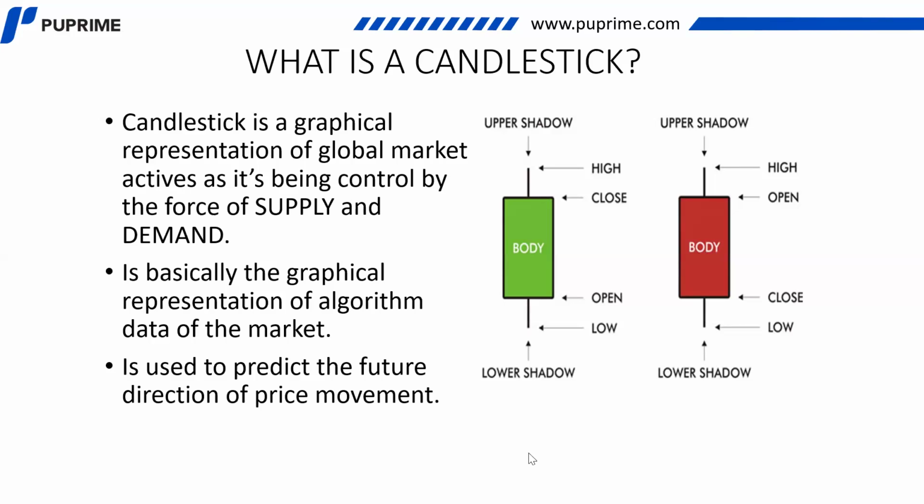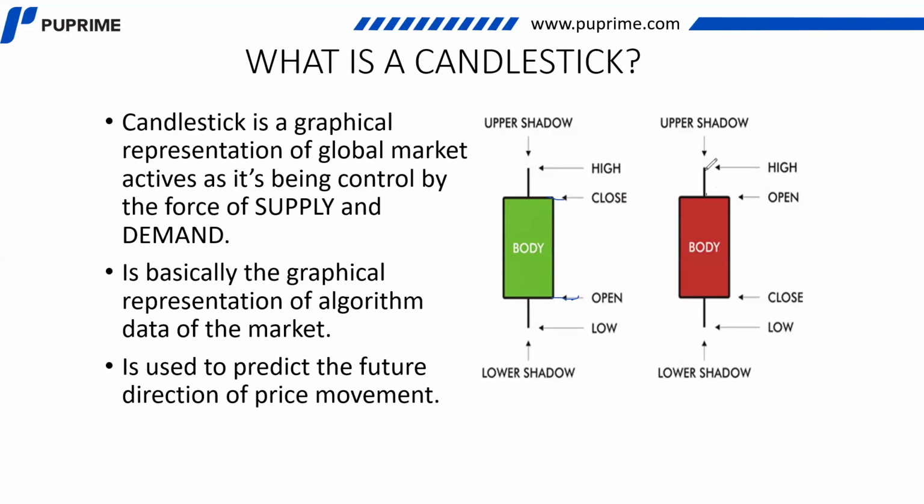So what do I mean? Like here, when you look at this candle, this is the open price and this is the close price. Meaning that price opens at, let's say, $5 and closes at $20. So the gap between the open and close is filled, and it's called the body. So the gap between the open price and the close price is called the body.